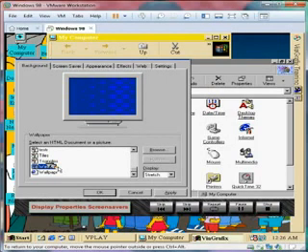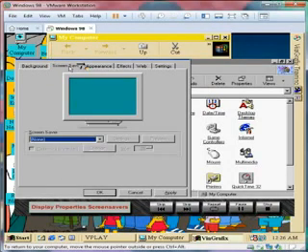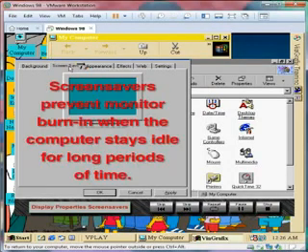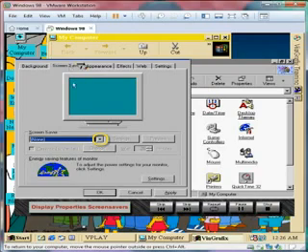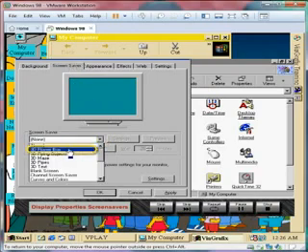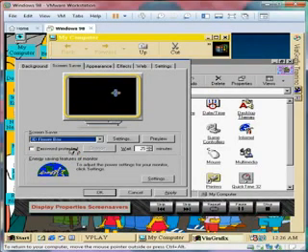Next, we'll apply a screensaver. We select the Screensaver tab, and currently there are no screensavers active. A screensaver is just as it sounds, a screensaver. It displays a moving pattern, so burn-in can't occur when the computer sets idle for a long period of time. We click the drop-down arrow in the Screensaver list box and choose the 3D flower box, and a preview appears.